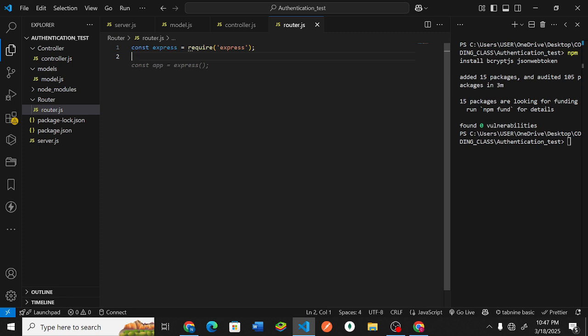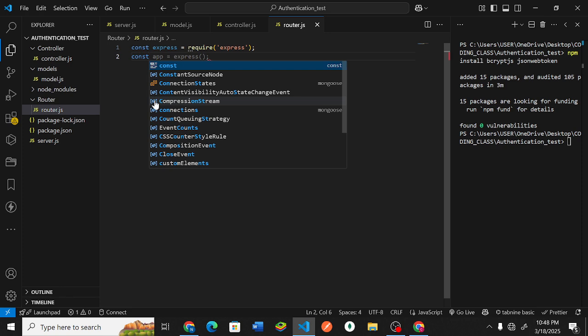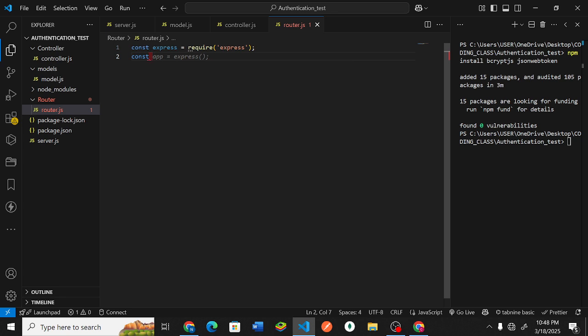Next we bring the functions from our controller. All those functions that we had, like create user. We're going to be calling all of them.